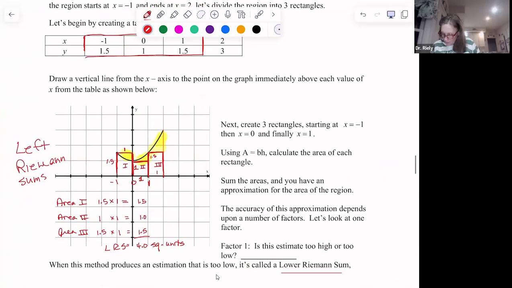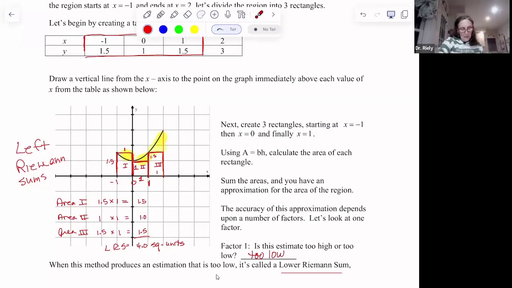Okay, so we're looking at this. It looks like this is going to be too low because I see that I've underestimated it 2 times. I overestimated it 1 time, but that last place over here where I'm underestimating it, that exceeds this. So therefore, it's going to be too low an estimate. But I have an estimate at least. So that's the left Riemann sum, which probably is going to end up being the lower one.